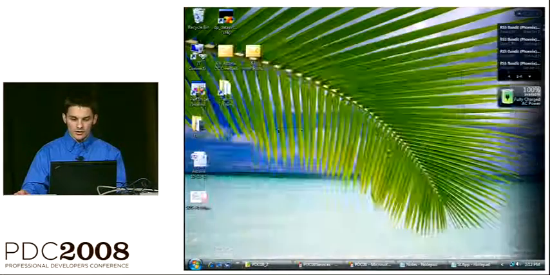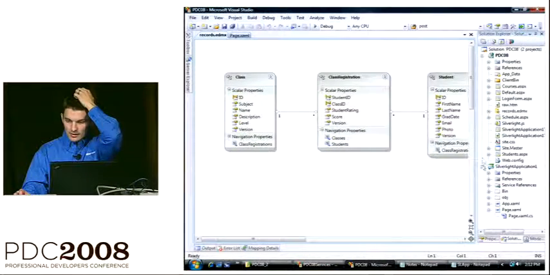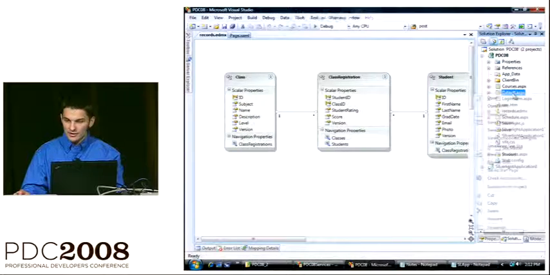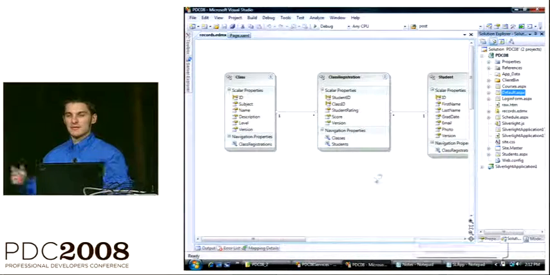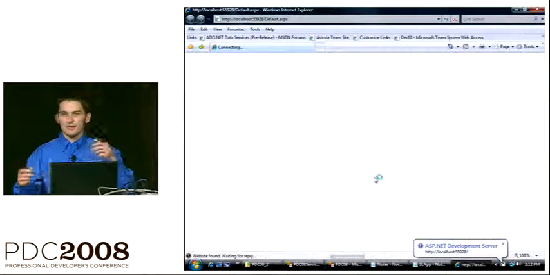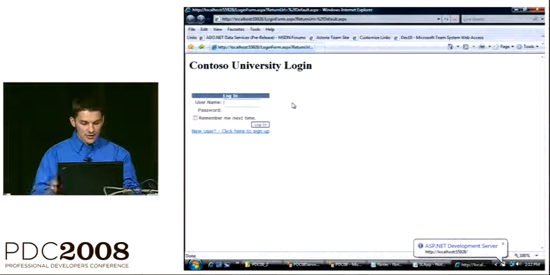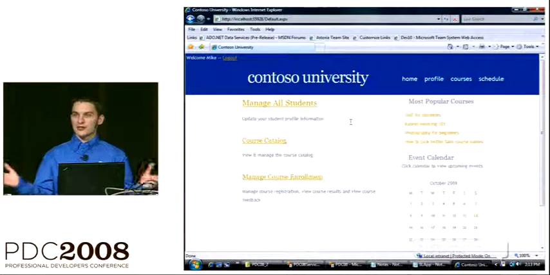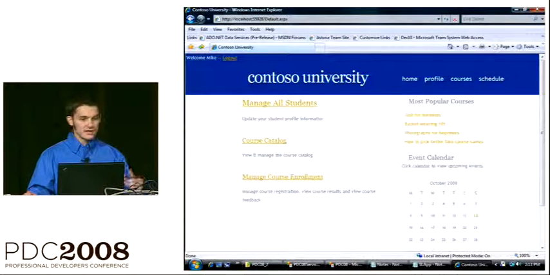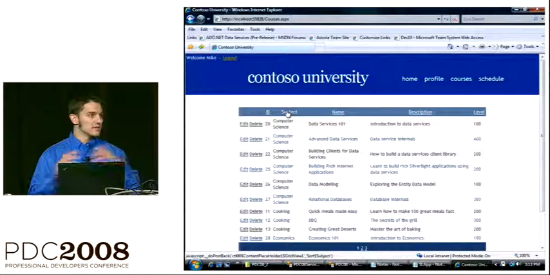And I'm going to go into the basic 3-tier website that we have. And I'm just going to run it quickly to show you what we've got. It's all set up with all the ASP.NET bells and whistles already, so the ASP.NET membership provider, role provider, forms auth, all that kind of jazz. And so I'm going to log in as an administrator. And standard stuff, right? Basic website. I've logged in as an admin. I can look at my course catalog. There they are. I can sort my courses and manage them, delete them, all that kind of good stuff, right?